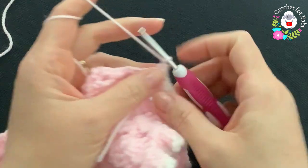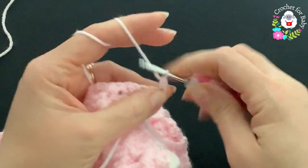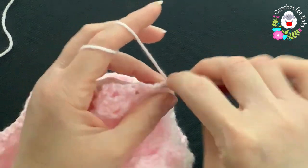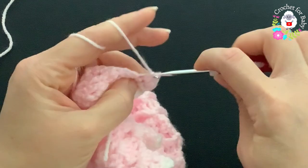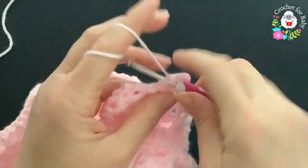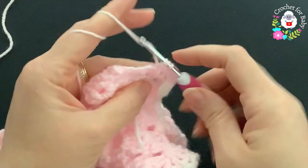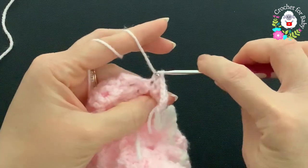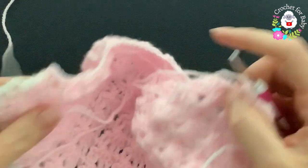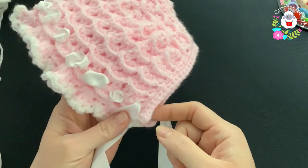Now here we're going to make half double crochets. So one half double crochet into the first single crochet, half double crochet into the second, and so on. This is all we're going to do. We're just making half double crochets. And once we're done with this second row, I'm going to have 45 half double crochets. Continue like this. I will meet you at the other end to show you what we need to do next. I finished making the last row, the row of half double crochets.